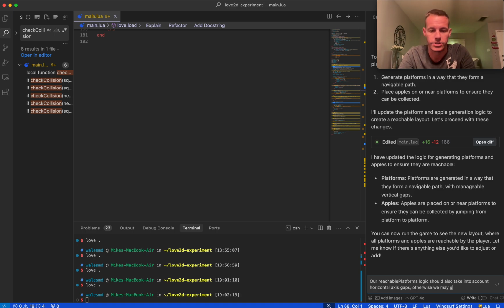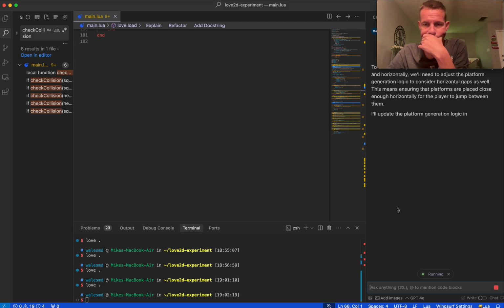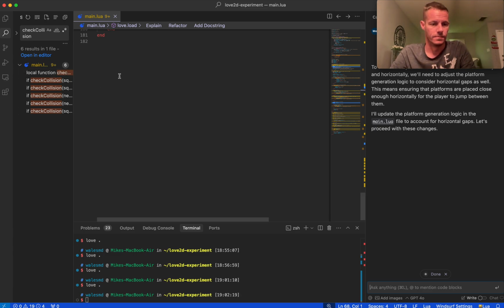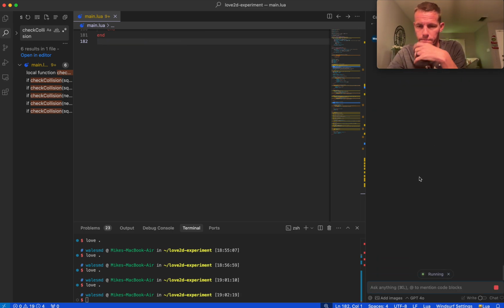Otherwise, we may generate platforms that are too far away for the player to reach. Do it. I don't know why it's requiring that prompt. It's annoying me though.